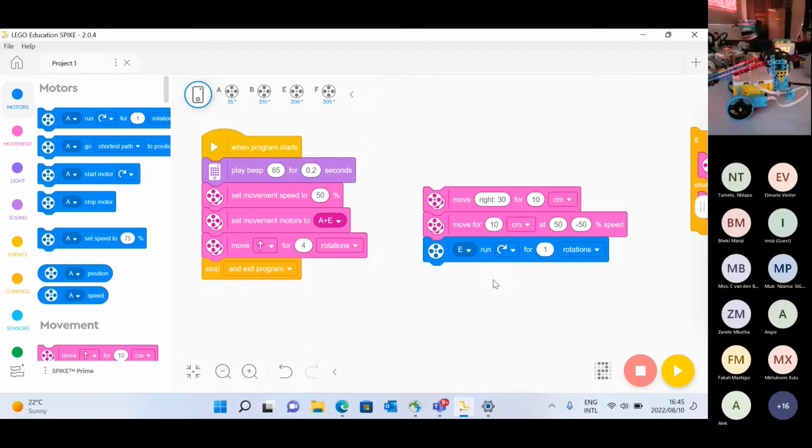For asking questions, I see on the chat, Elmarie says, how do you reset the motors to be at the correct point before you start? And then she says, on Saturday, we had to reset the wheels as the robot went skew and it was programmed to go straight. Okay, it depends on which robot you're using. With the EV3, you can reset the motors, and that option is in this set of motor blocks.